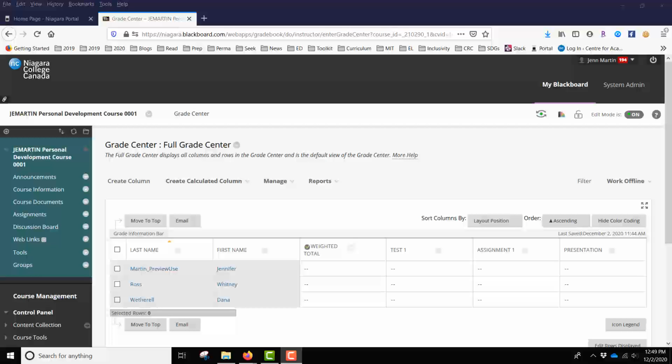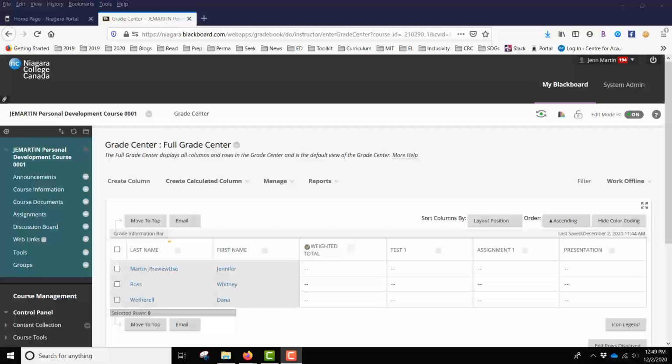In this video, we'll walk you through how to weight different columns in your grade center to generate a final grade for your students. Blackboard's Grade Center works on a two-step grading process. So the first part of setting up a grade center is to make sure that there are columns for every student assignment. And those columns can be graded out of anything that makes sense for that assignment.